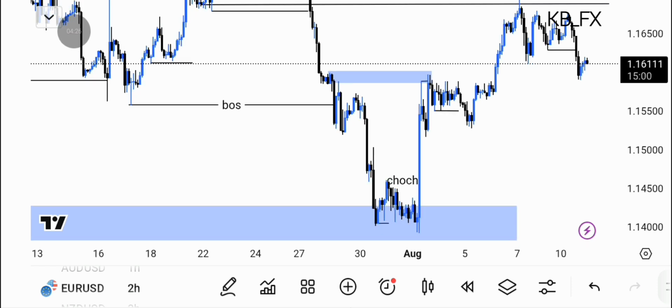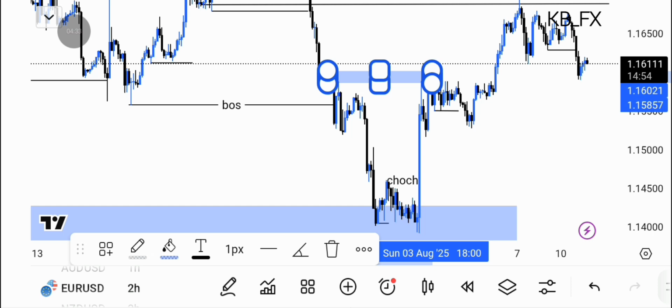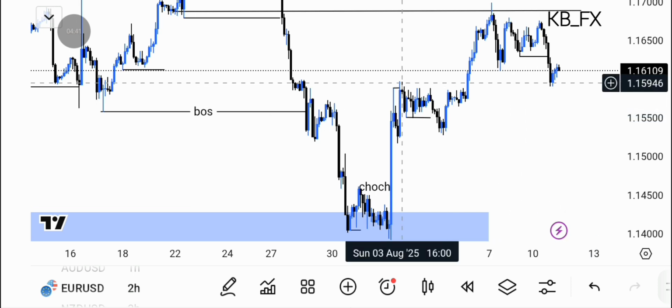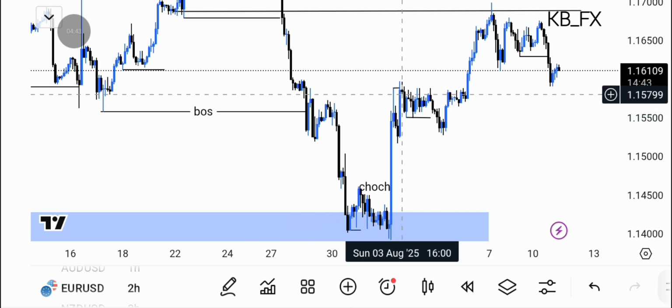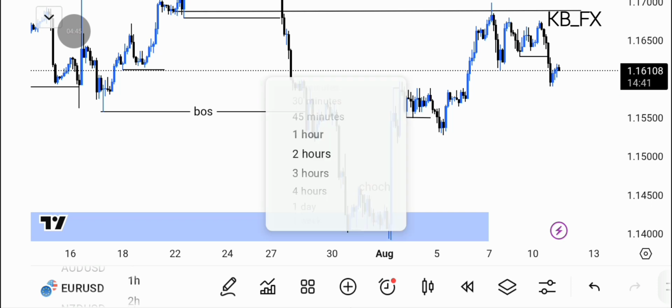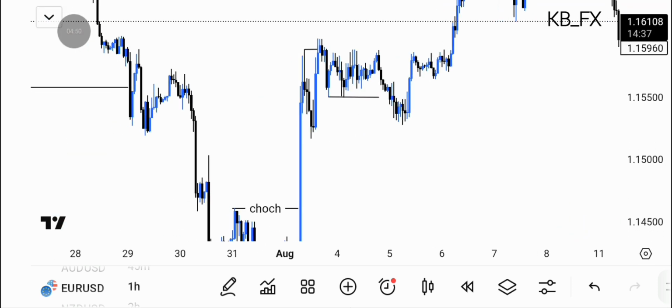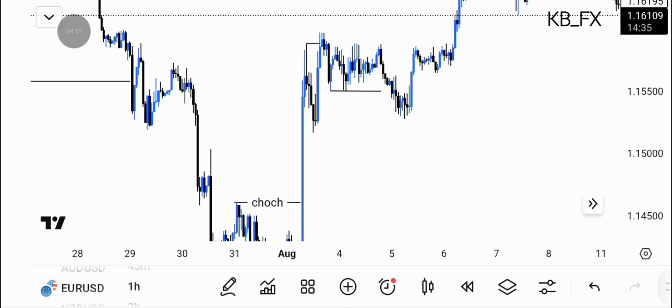Once I've got my buyers, I know we are bullish. I'm not looking to sell, I'm just looking to buy. Then I don't care about this breaker block or this bearish other block. I don't care about selling, I just care about buying. Then I ignore this other block here. So after the market filled this other block here, I go to 1 hour. After we've got our buyers, which is bullish, then we have to look for our perfect entry.